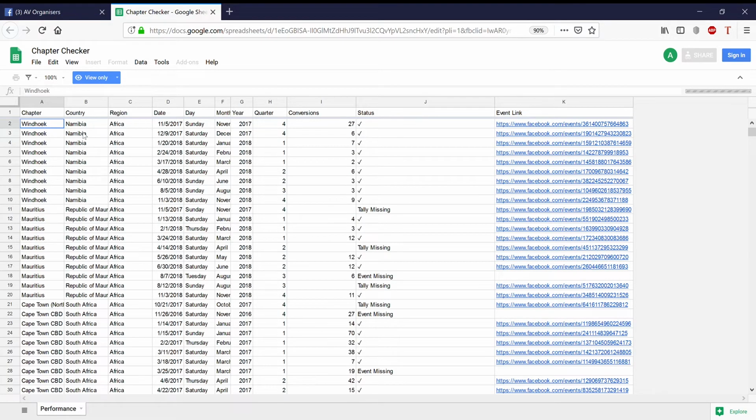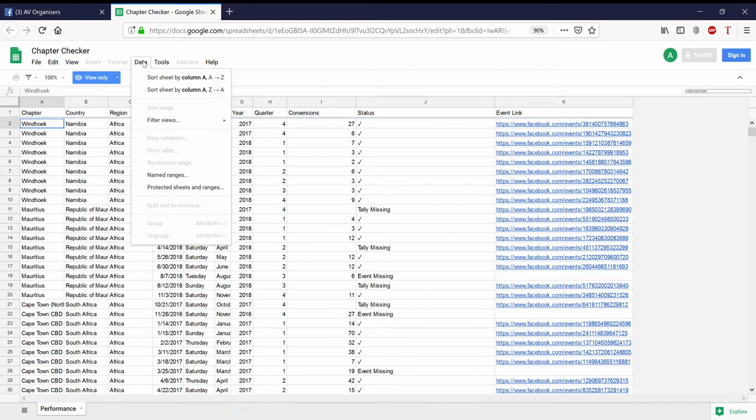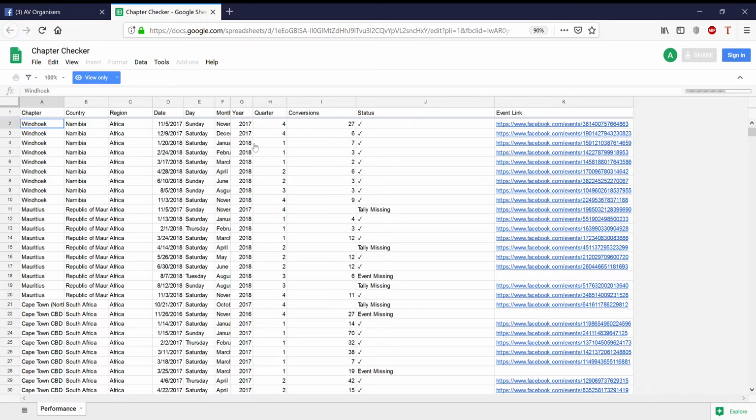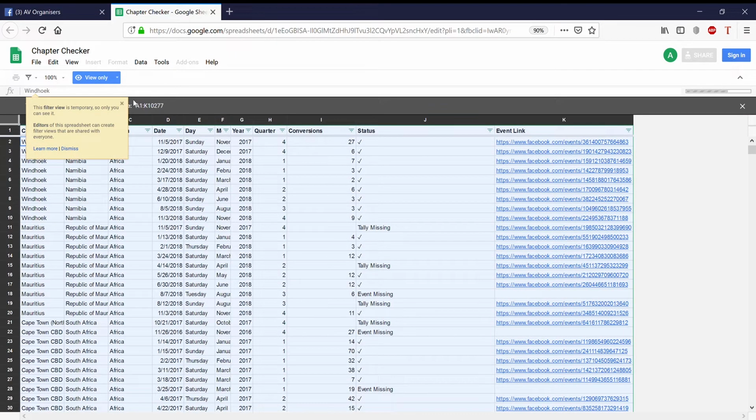So what you want to do to get an overview of your own chapter is go to the data tab in the menu bar, and hover over filter views. You create a new temporary filter view, click on that and close this, and then you can see you can filter for all of these columns.